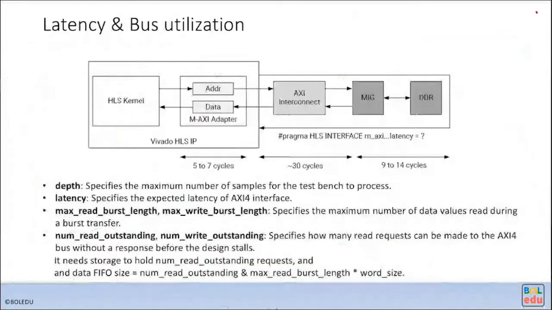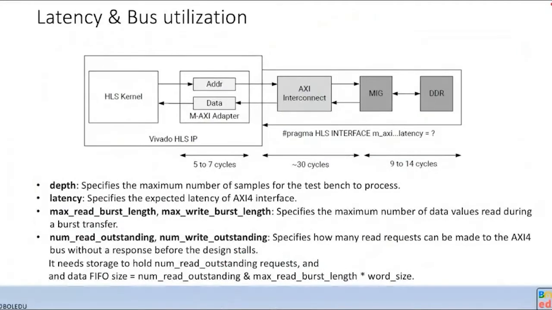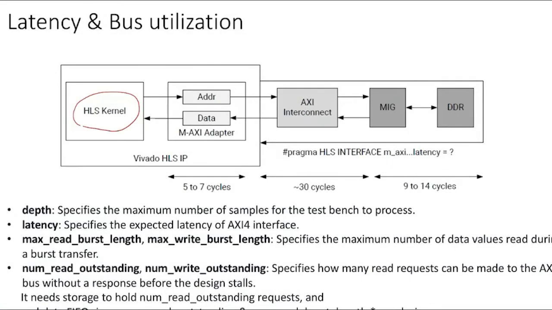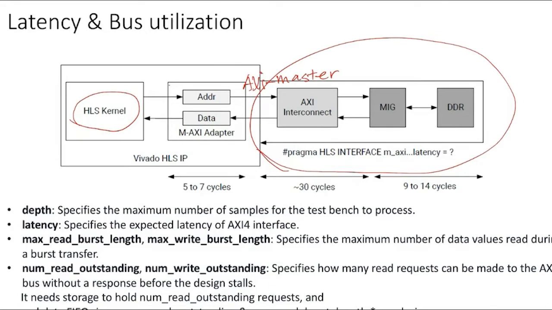Okay, so here we need to have a system view. For the kernel interface, once you put the adapter, it becomes the master, the XI master. When you look at the system view, you will see that this XI master cycle goes through the XI interconnect, goes to the memory controller, and finally reaches the DDR memory. And this takes a very long latency. So how long is this latency? You don't know. It depends on the system.